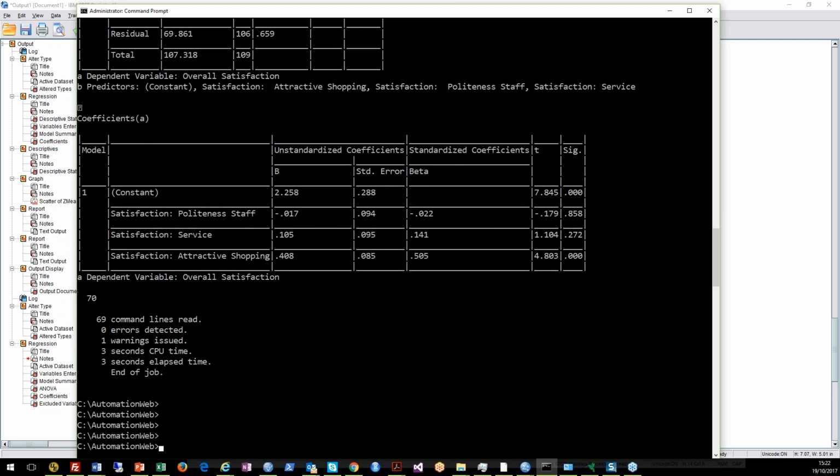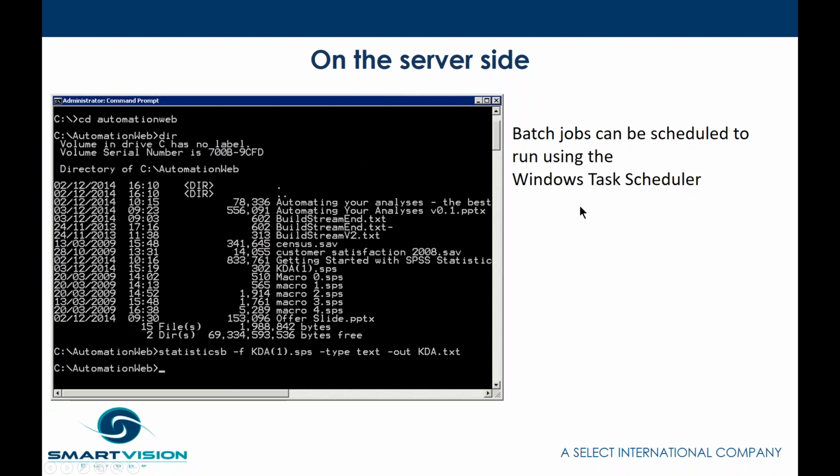So the good news about using statistics B is you can start to move towards, and indeed the same is true in the production mode, running SPSS jobs in a higher level, more automated way, where we could use, for example, the Windows scheduler to say, do this at a certain time of the night. Run this once a day, once a week, on a schedule, and effectively run this command and generate this output. So using syntax as the first level of automation, we can then use that syntax in a batch mode.